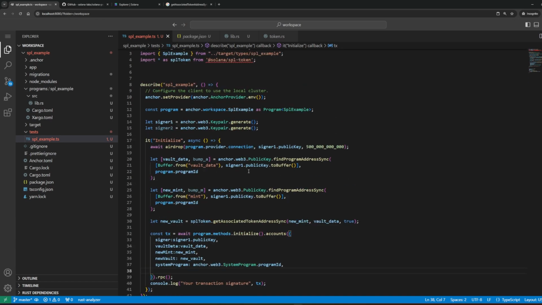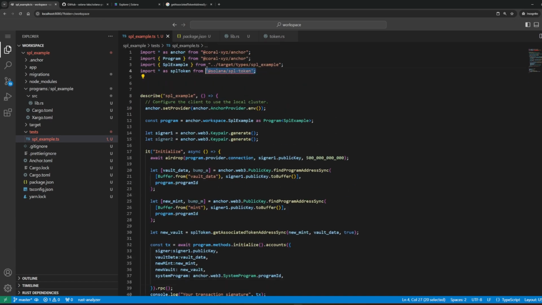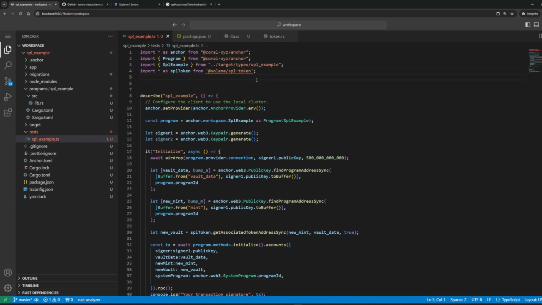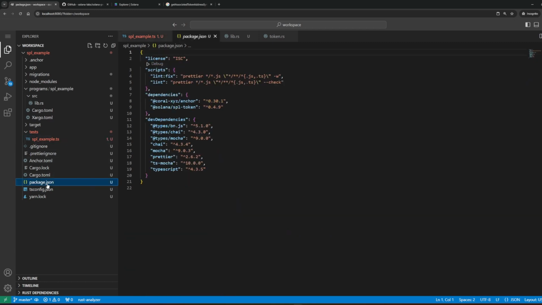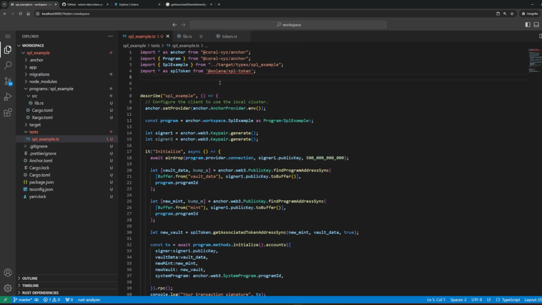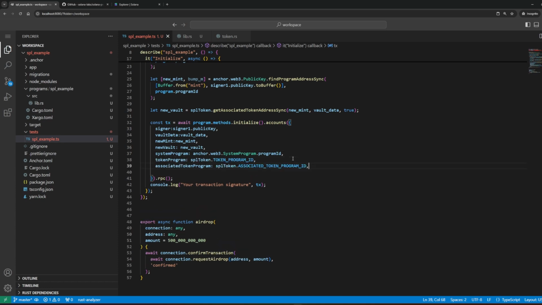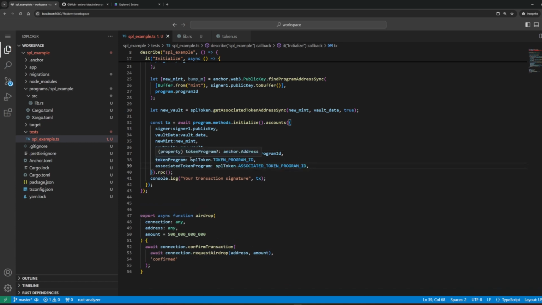These two we are going to use from this library, but you can see that it shows it is not available, though you can see in the package.json we have this library. So I don't know what's wrong. Let me close this. I will just copy these two accounts from the code I prepared. You can take the token program from the SPL token as the token program ID constant, and the same goes for the associated token program ID.